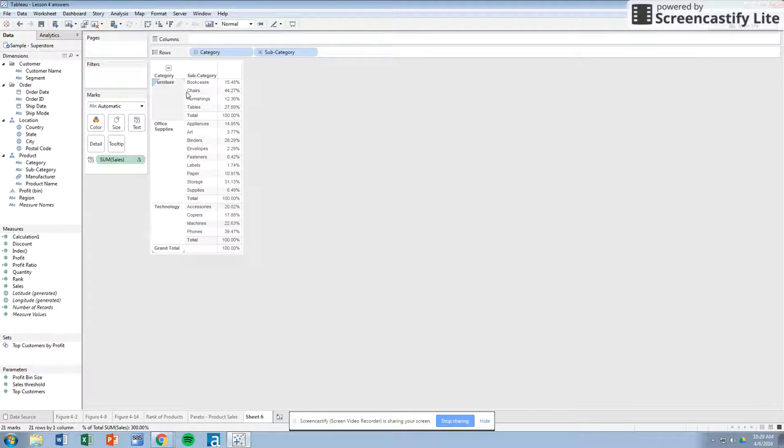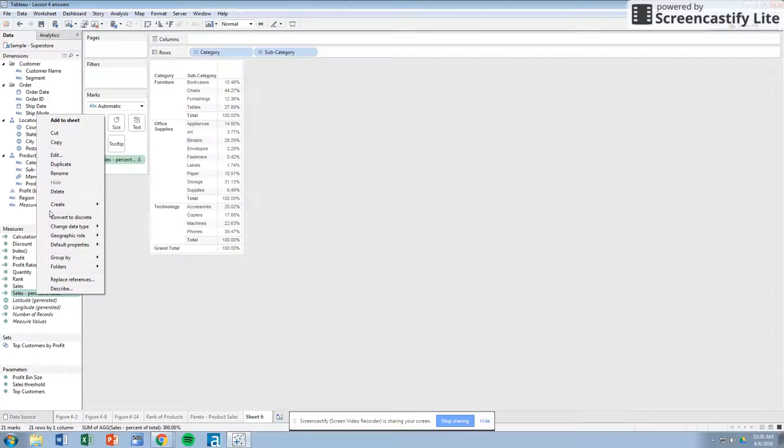That's pretty good, but let's add back in sales so we can see that number. If you just double click sales again, when you've added this table calculation, this is no longer sum of sales. It has that delta sign on it. So it's technically a different variable, and you can make that variable a part of your data source. If you just click and drag it over to the window, it'll automatically say calculation two, and you can say sales percent of total, something like that.